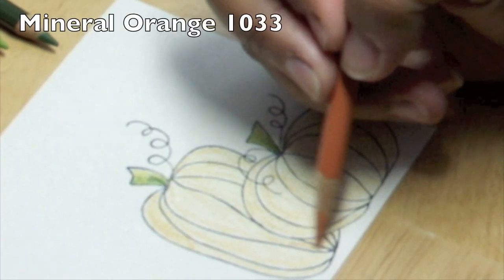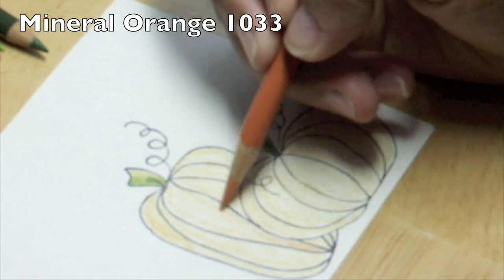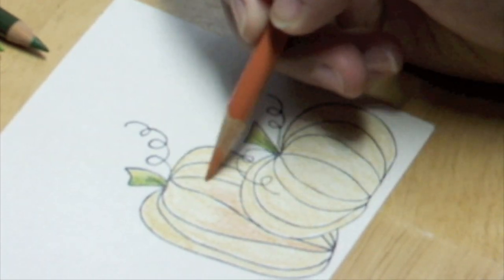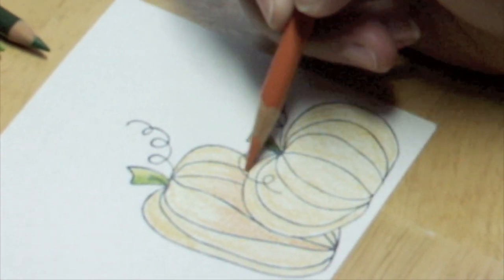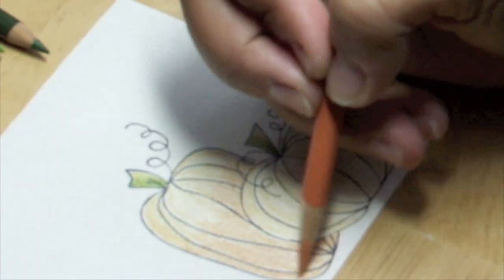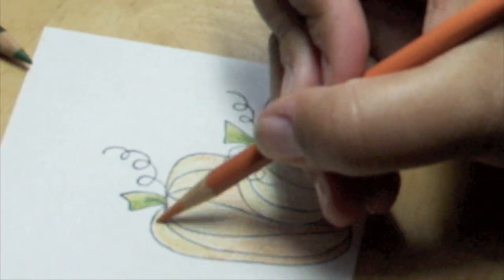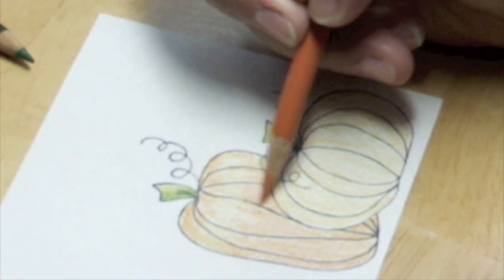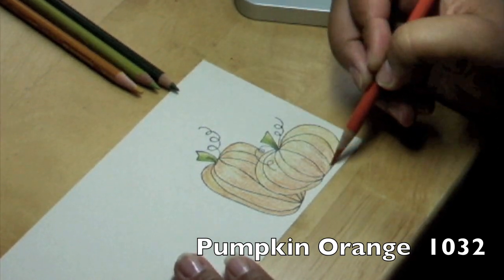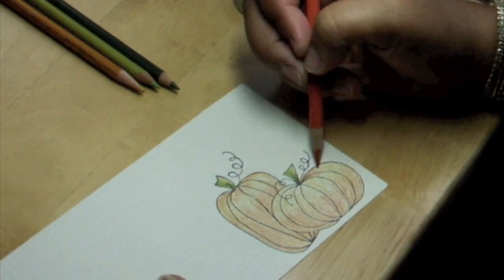Still using a light touch, I'm adding mineral orange to the pumpkin everywhere except the areas that I want to have highlights. Remember, I already put the highlight color down, so I just need to color so that it's not covered. After mineral orange, we'll go over the same areas with the pumpkin orange. You get the idea, right?